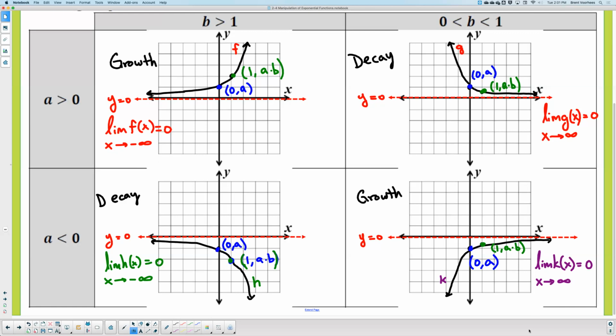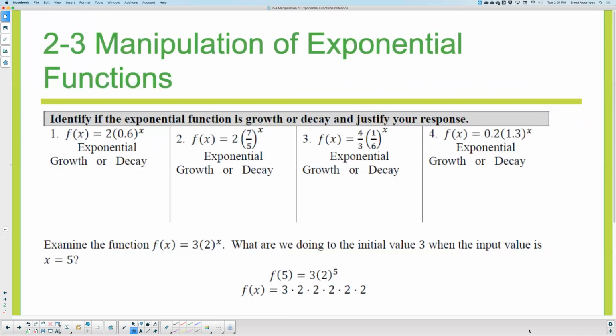Okay, so that really is what lesson 2.3 is all about. It's about understanding how A's and B's work together to give you those graphs. So now that's kind of your notes for lesson 2.3. Now I'll have some just quick hits on one slide. I know it's all small, but then we'll move on to 2.4 material. So here we go.